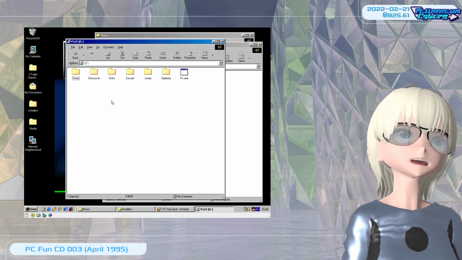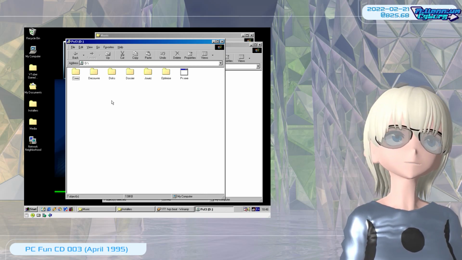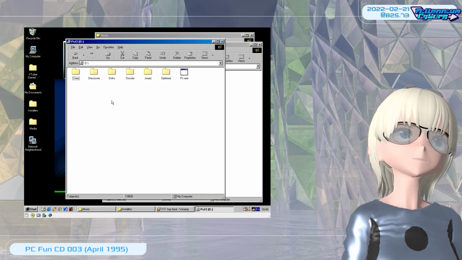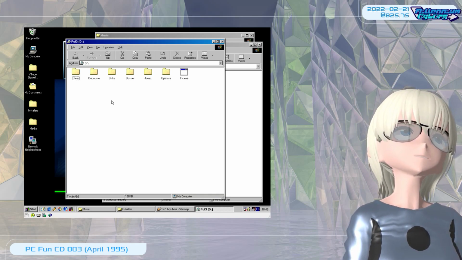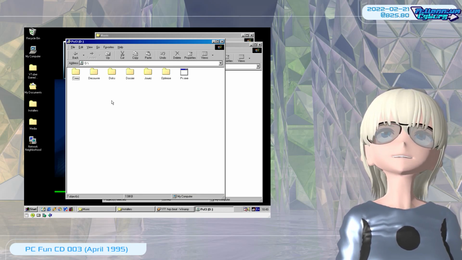So the PC Team one, the first issue was quite nice because they had a proper menu and everything. Proper launcher for all of the content. All right, there it is. Do I know what the date is for that one?